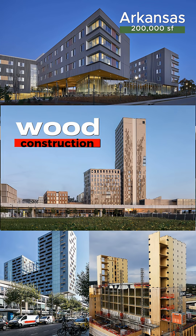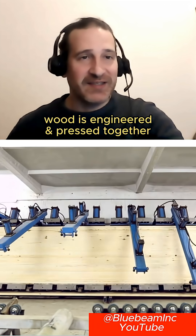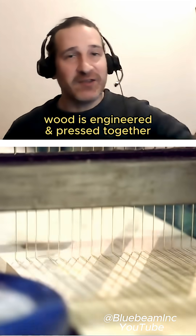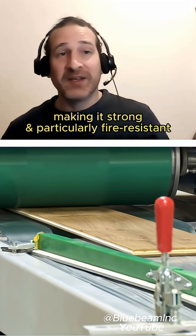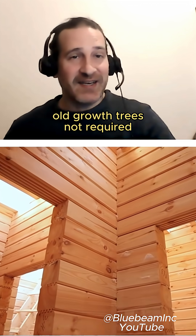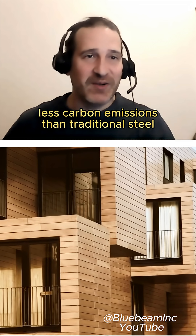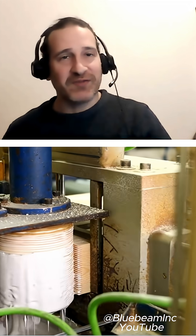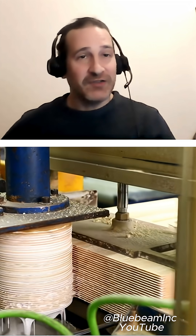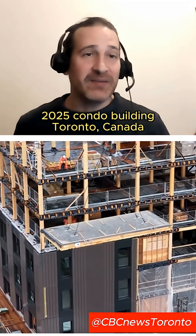There has been a trend in global construction, especially for skyscrapers. A lot of new super-tall buildings, rather than using the traditional steel frame structure that was used for about 100 years of the first generations of skyscrapers around the world, are instead switching back to wooden construction. And this isn't traditional two-by-fours the way we've been using in small light-frame timber construction for houses — these are highly treated, pressed, and glued segments that form larger pieces, used almost like steel beams.